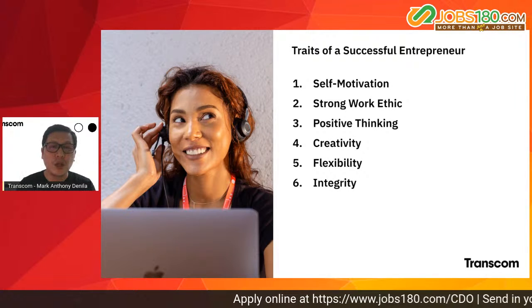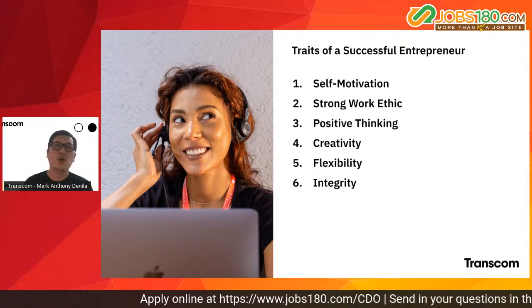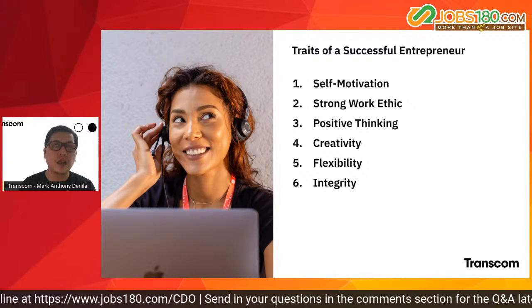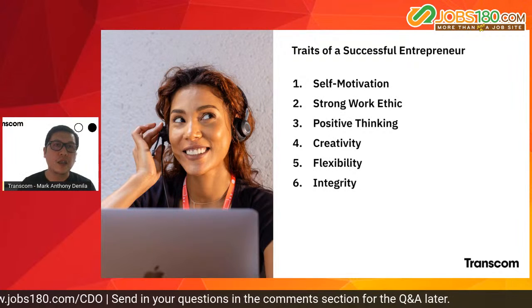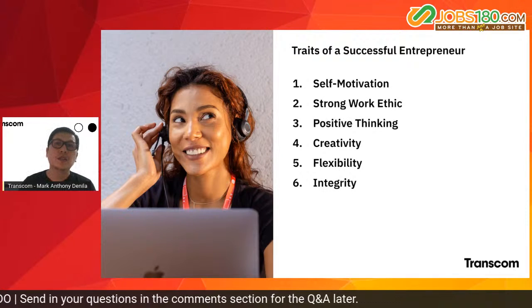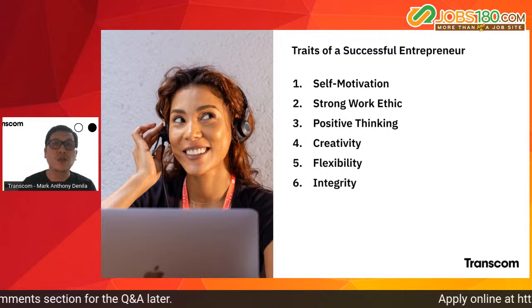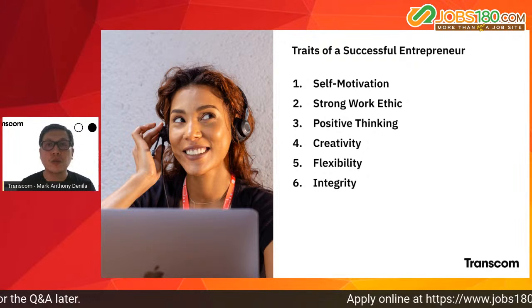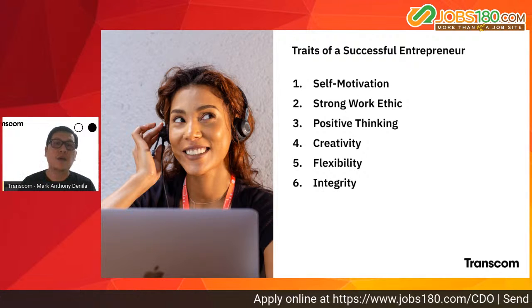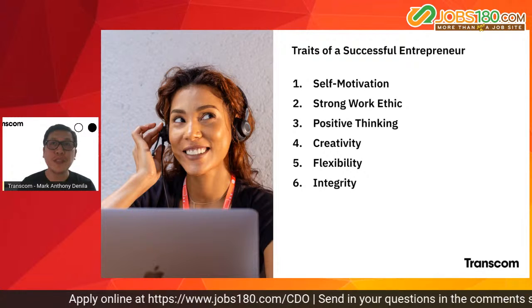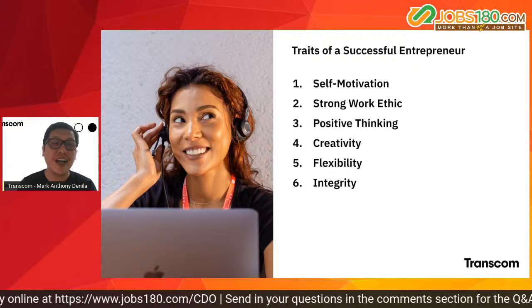Number two, strong work ethic. So, as what I've said, having your own business would require a large amount of your time. So you need to have that strong work ethic because you will be accountable for everything. So not just sa being an entrepreneur, no, sometimes you have to wear a lot of hats.